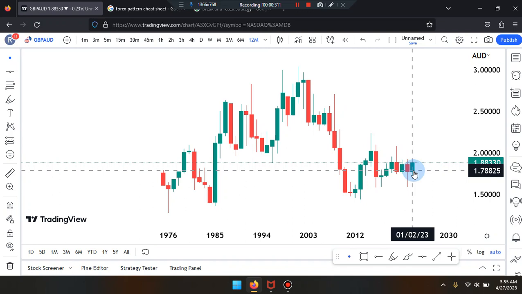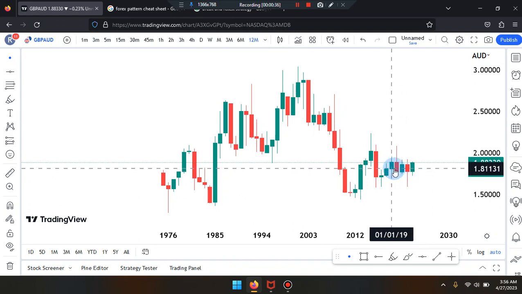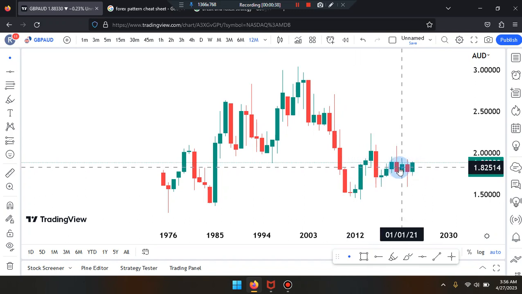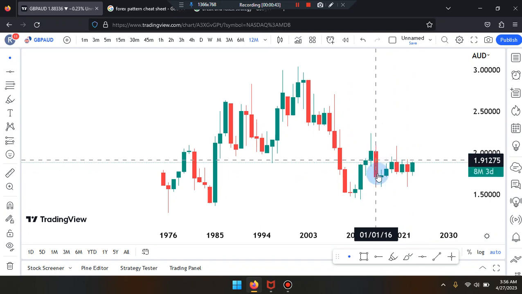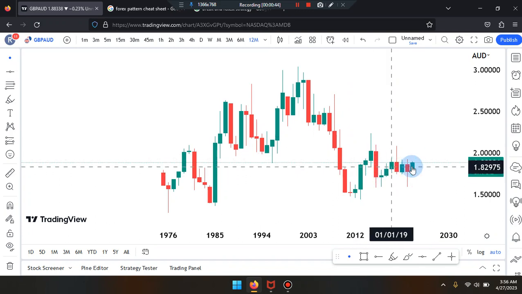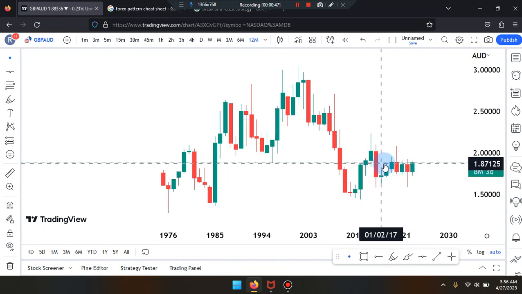Price action, last candle to the right hand side is a bullish green candle coming from the second, third, fourth, fifth, the last candle, and a few other candles for that consolidation. Primarily looking for it to break out of the 9th candle in the market, to that high or to that low. We can see that price action hanging out in the middle of that candle. Current price is sitting at 1.88333.